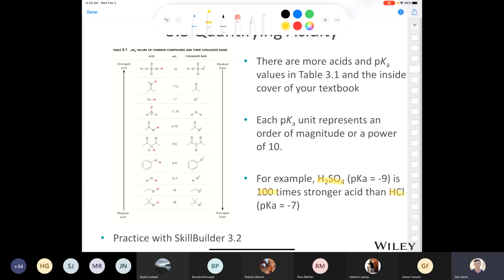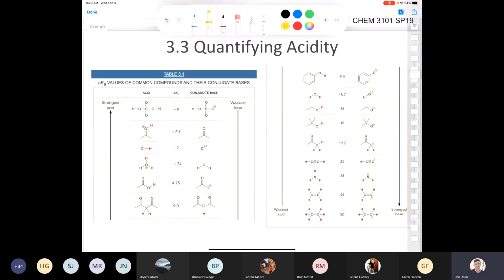Now let me just switch gears here and show you this table. You need to memorize this table, okay? You need to memorize pKa values, okay? So here are all the acids, and you need to memorize the pKa values of everything that's on this table. It's a big thing. When I was a graduate student, we would memorize pages and pages of pKa's. They're just so handy, okay?